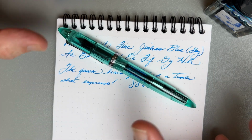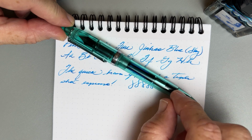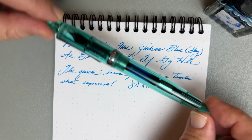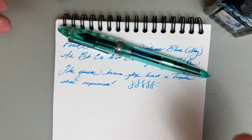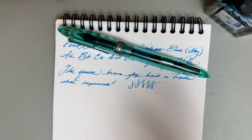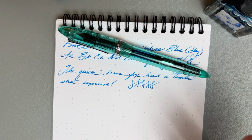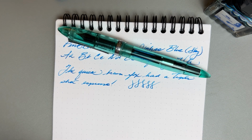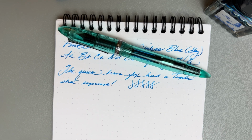That's not a surprise. But what I really want to highlight today is the affordability of these acrylic PenBBS pens. I think they are kind of an unsung hero within the fountain pen world. You've got, for example, with the 480, a terrific classic retro fountain pen design with modern manufacturing and cartridge converter pen and eyedropper, just more versatility than the original Sheaffer Balance, but with that really great look. And I like that. I really like that.